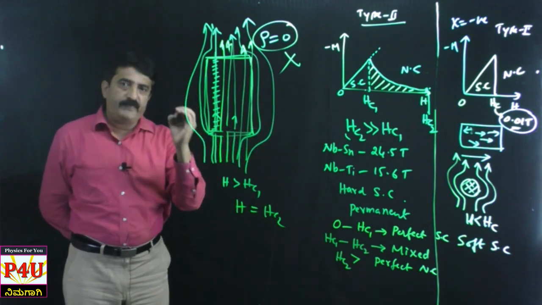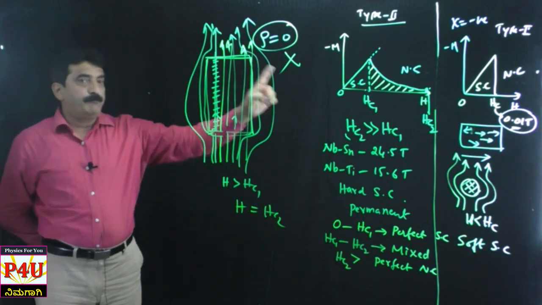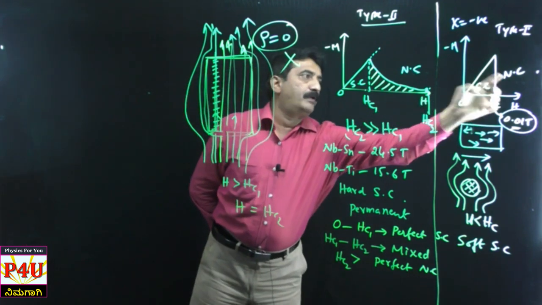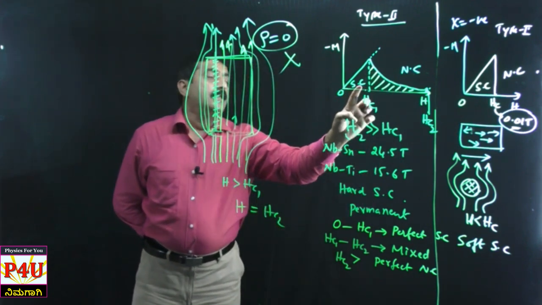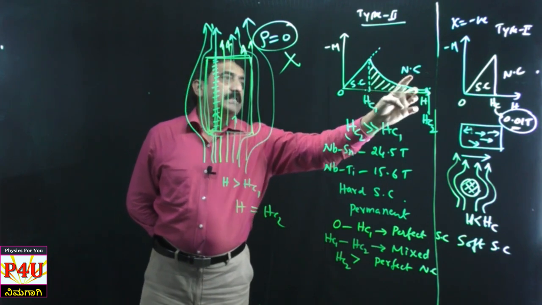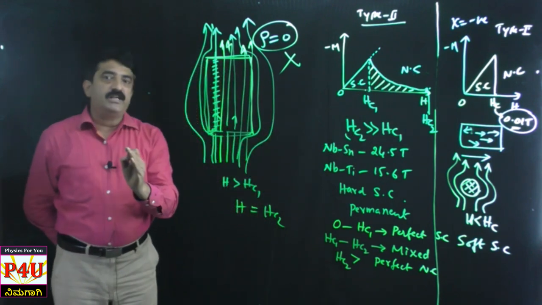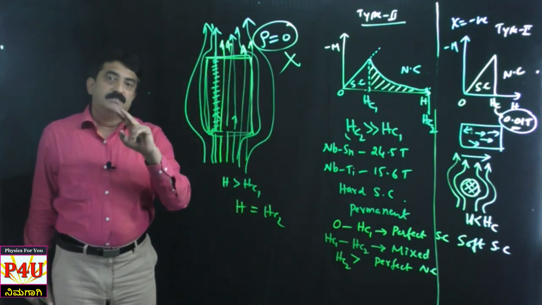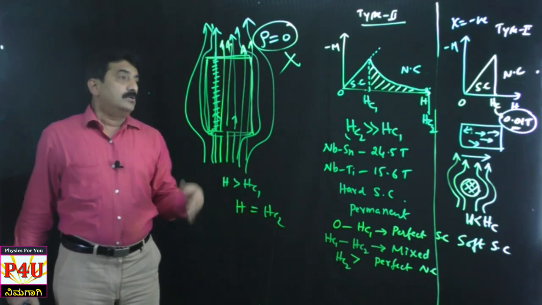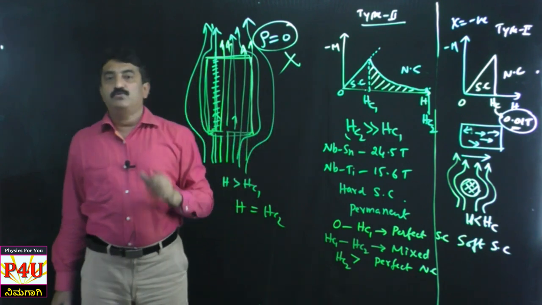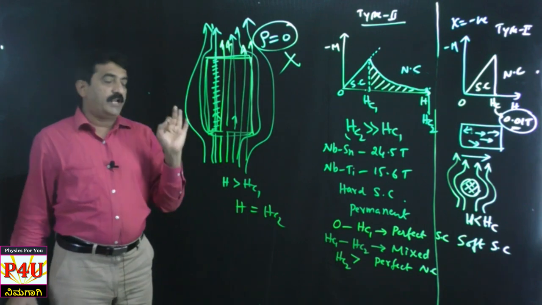Type 1 exhibit perfect Meissner effect, type 2 do not exhibit perfect Meissner effect. Type 1 exists only in two states, namely superconducting and normal conducting, whereas type 2 exists in three states: superconducting, mixed, as well as normal conducting. So in the mixed state it is partially a superconductor, because zero resistance exists but diamagnetic nature does not exist. This graph also can be taken as one difference, minus M versus H is as follows. So that's all about type 1 and type 2.